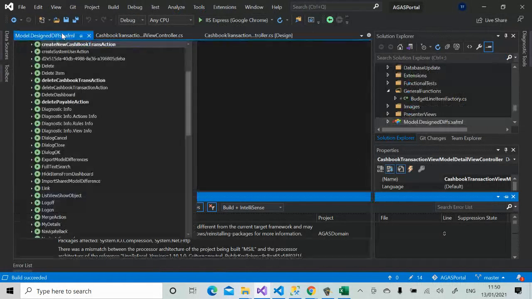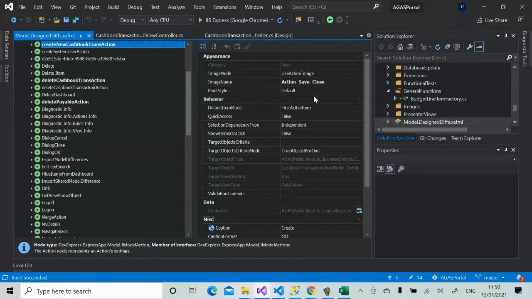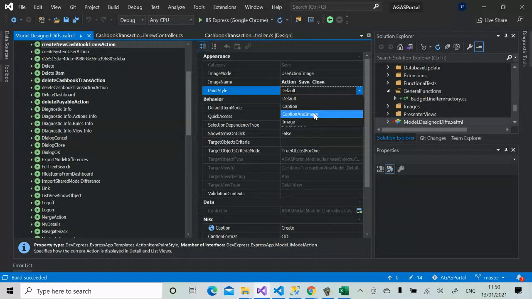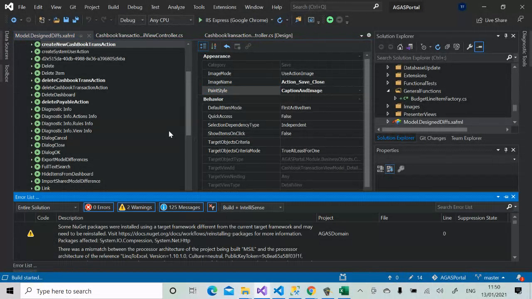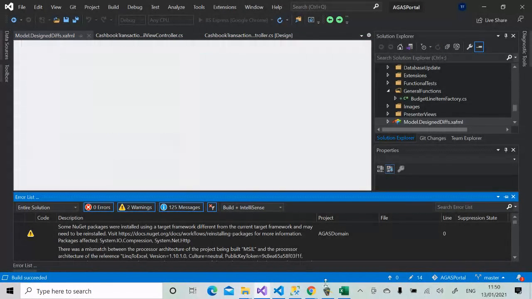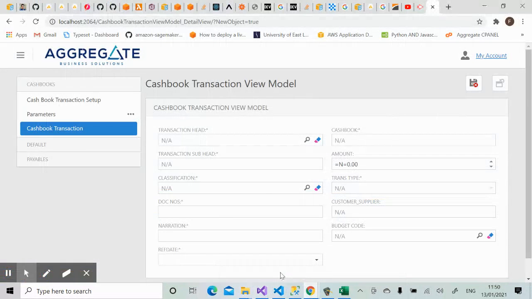we want the paint style to be caption and image, yes. And that is what allows it to have both the text that we wrote there as create as well as the image showing up together.